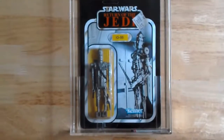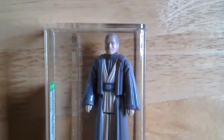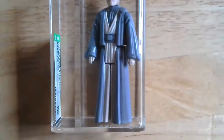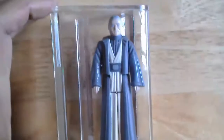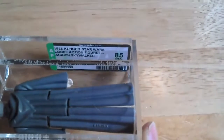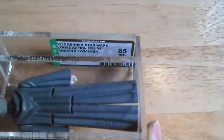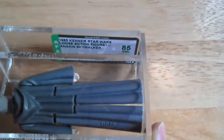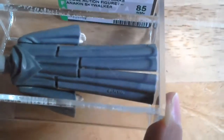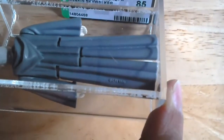Cheers, goodbye. Here's Anakin Skywalker. He's one of the last 17 figures. This one's graded 85 loose. And he was a mail away figure. So it says 1985 Kenner Star Wars loose action figure, no country of origin, Anakin Skywalker, 85 near mint plus. And it's got a Lucasfilm Limited you can see on the leg, 1985.